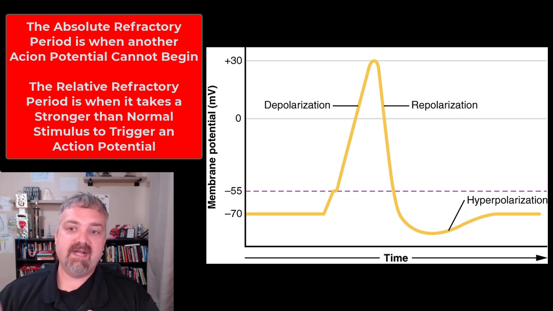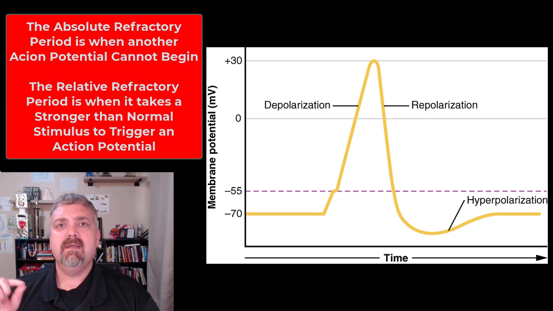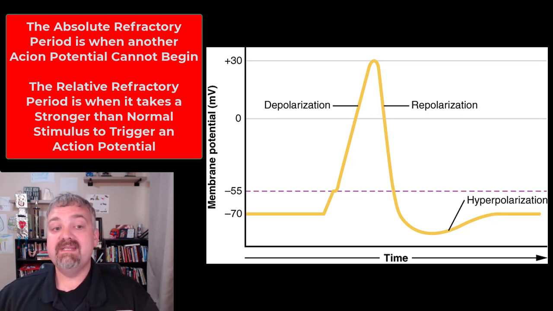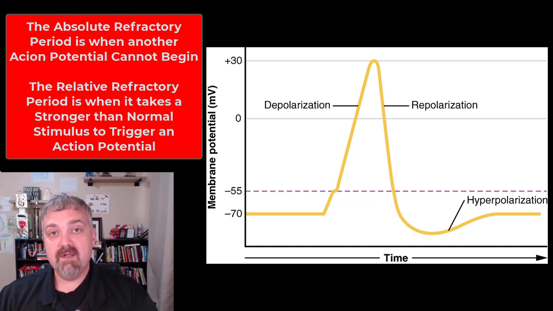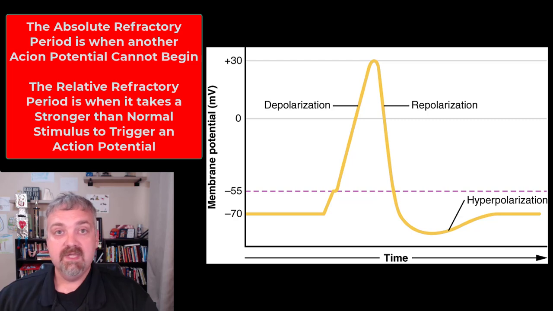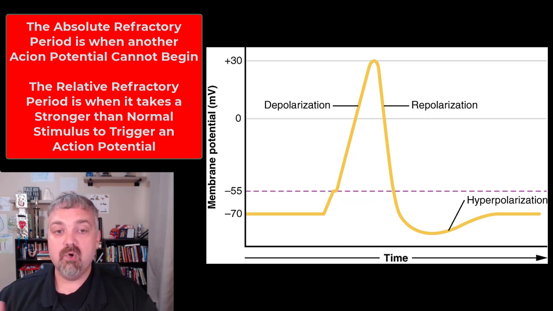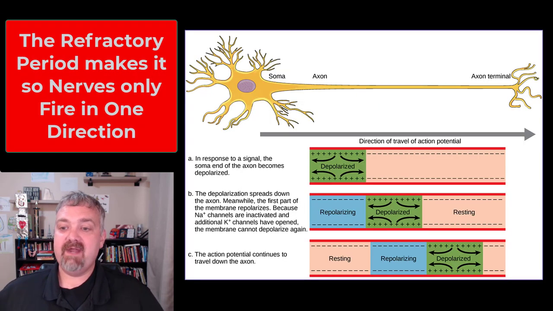The relative refractory period is the period right after that — you see the yellow line is starting to go back up. An action potential could be triggered sooner than normal, but it would take a stronger stimulus than normal to do so. So in the absolute refractory period you could not cause another action potential no matter what. In the relative refractory period you can, but it takes a stronger stimulus than normal. So if you needed this neuron to fire more quickly than usual, you could during that relative refractory period.